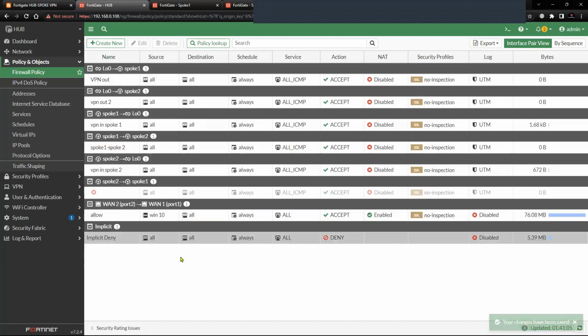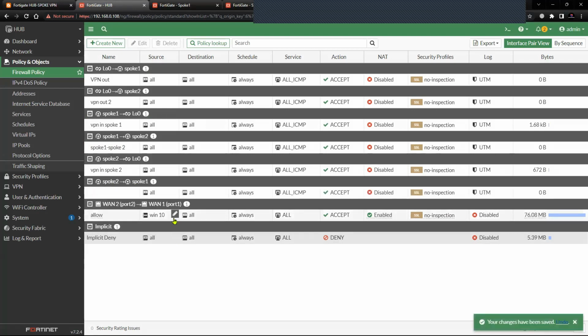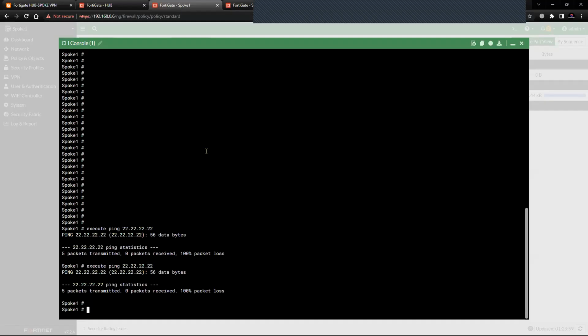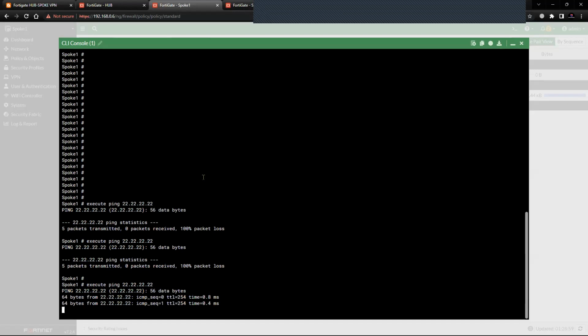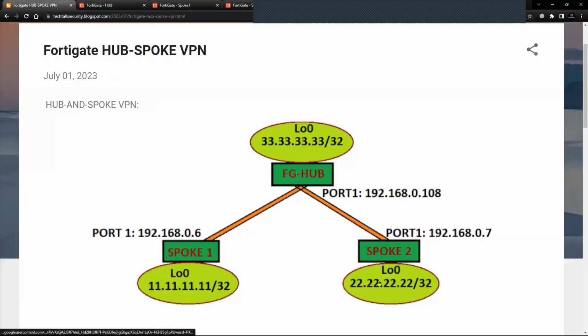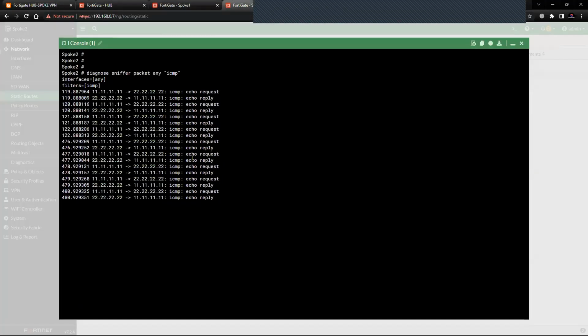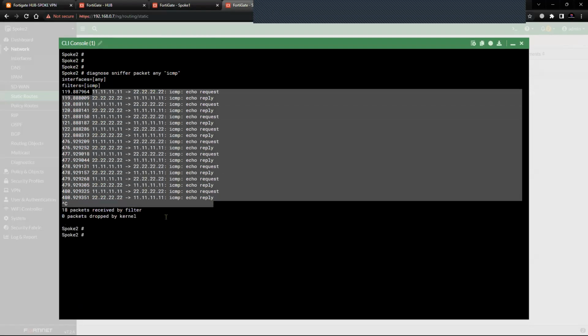So now we have the reverse policy as well from spoke 2 to spoke 1. Set status as enabled. Now coming on spoke 1, if we try to initiate some ping, you should be able to ping 22.22.22.22 from spoke 1 as well, and going to spoke 2. These are some of the sniffs from the spoke 1.